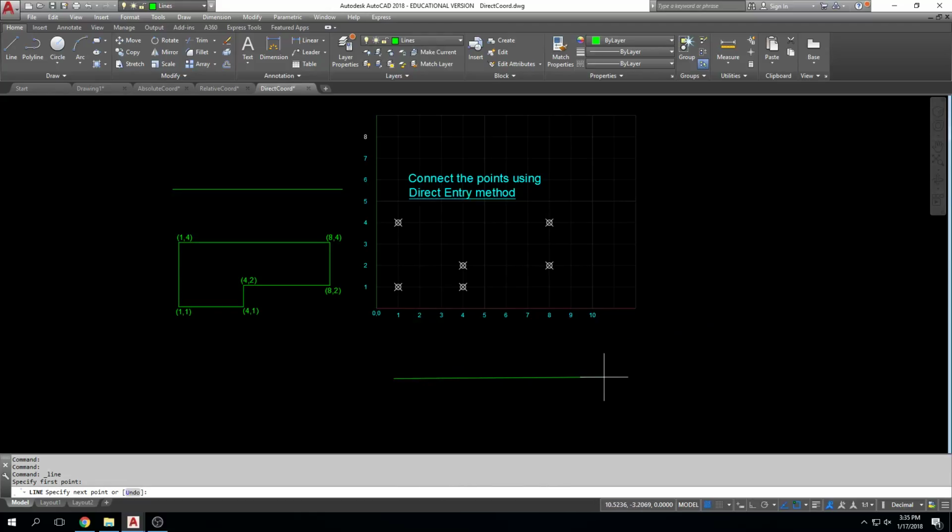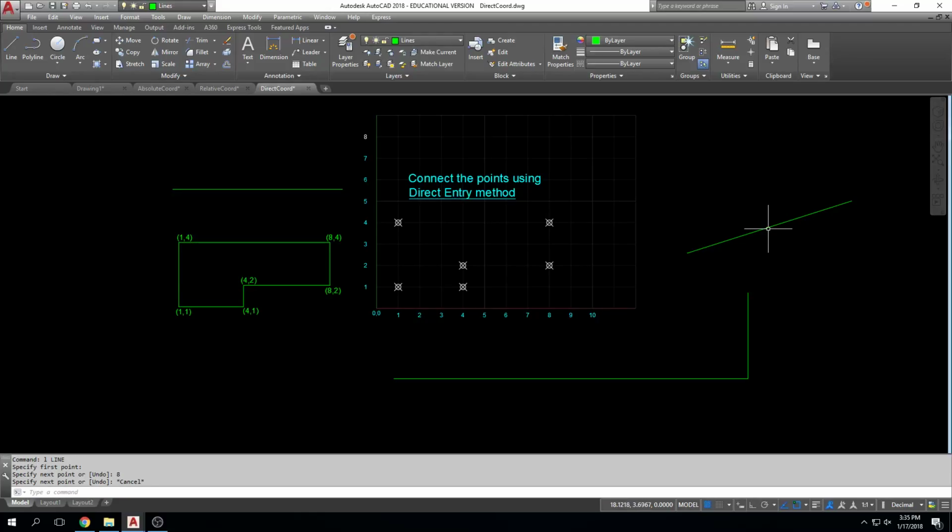So if my line is perfectly straight, like this, and I enter a dimension, 4, enter, I get a straight line, right? If my line is slightly askew and I type in 8, enter, it creates that line slightly askew, okay?